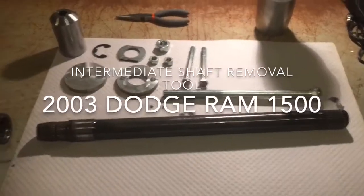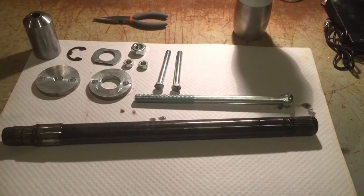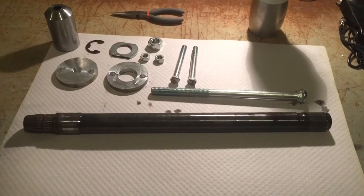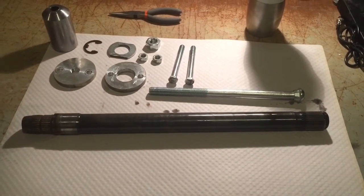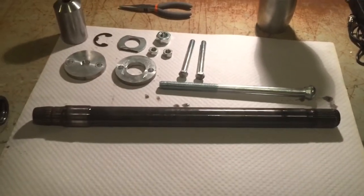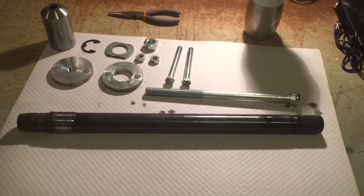I thought I would record this video to show anyone who may be struggling with removing what's called, I think, an intermediate shaft out of the 2003 to 2008, I believe, Dodge Ram 1500 while doing the axle shaft replacement.